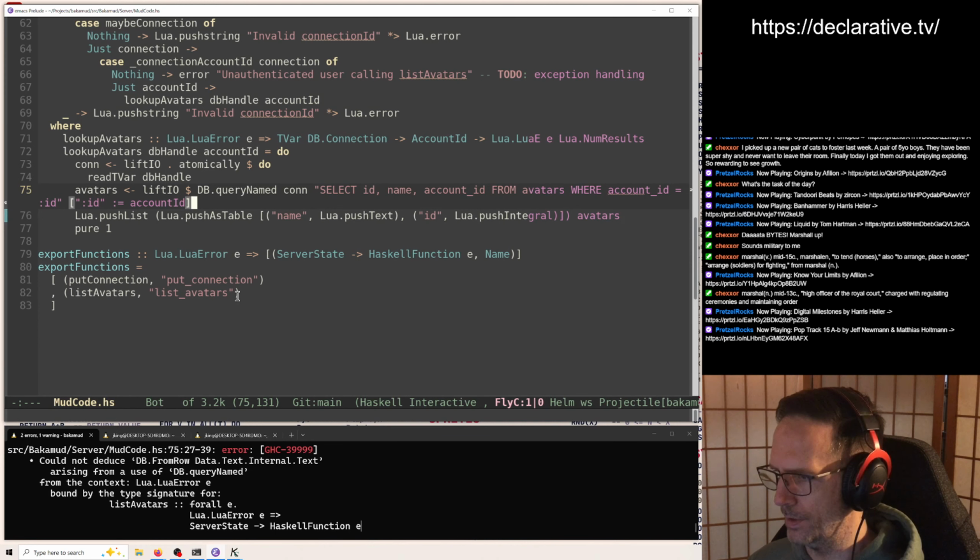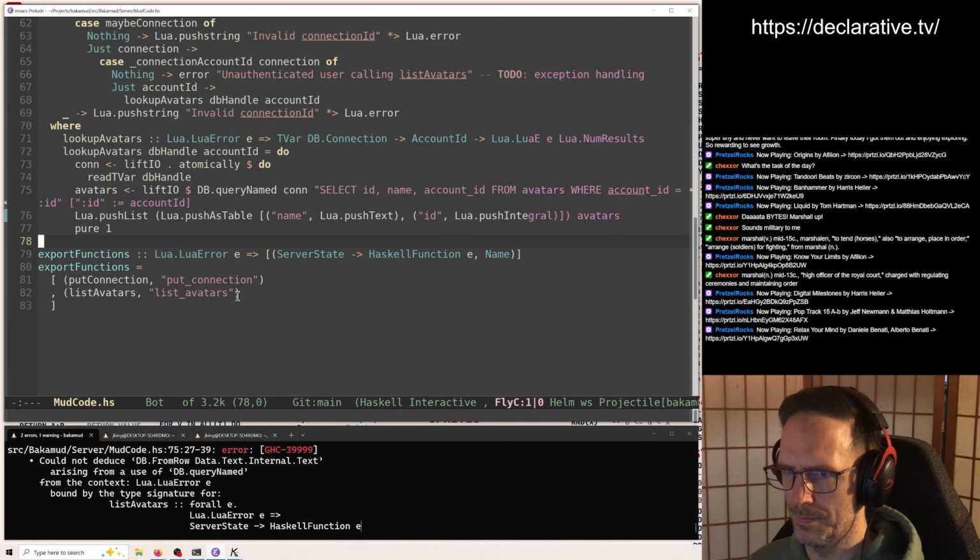Our server mudcode is complaining that we could not deduce from row text this query. Because it doesn't know that avatars is in it. It should be avatars.